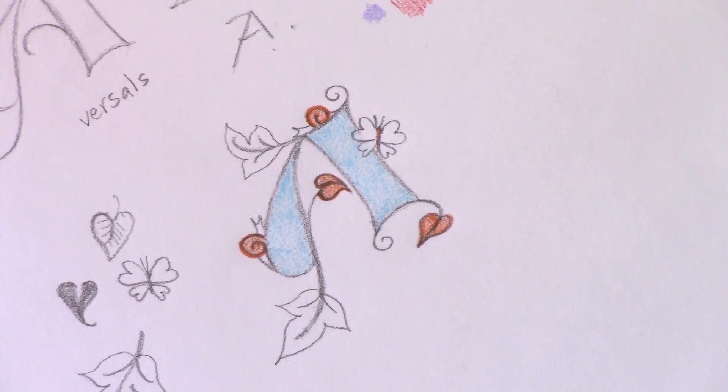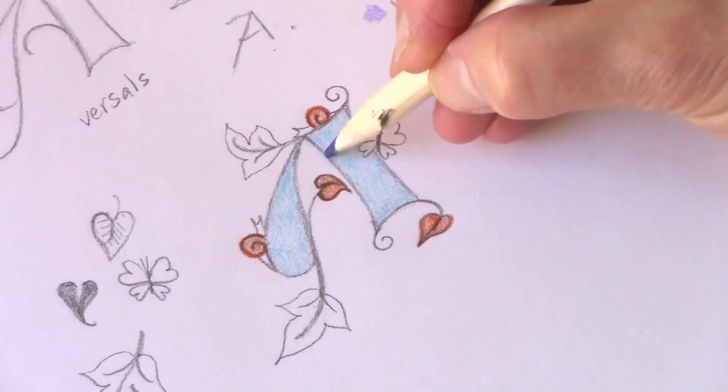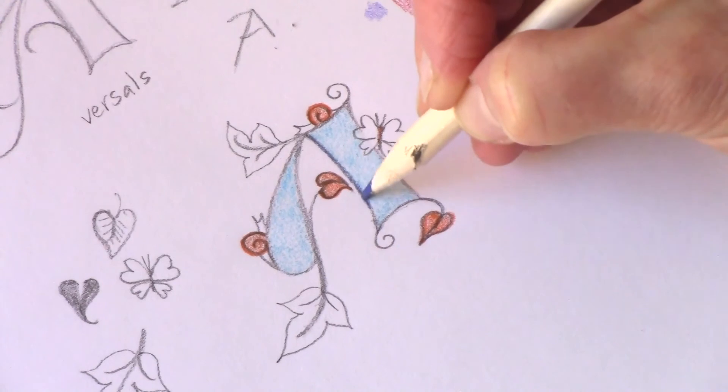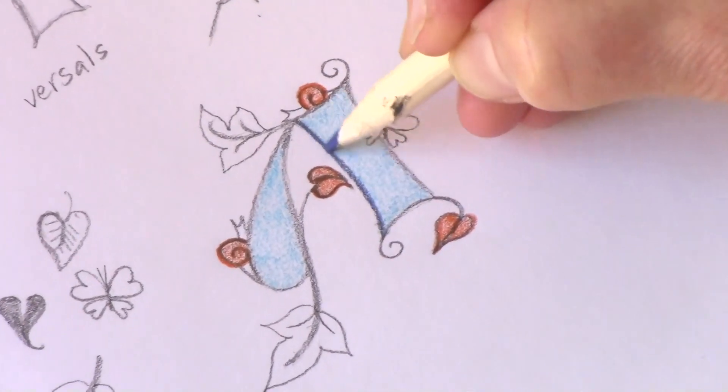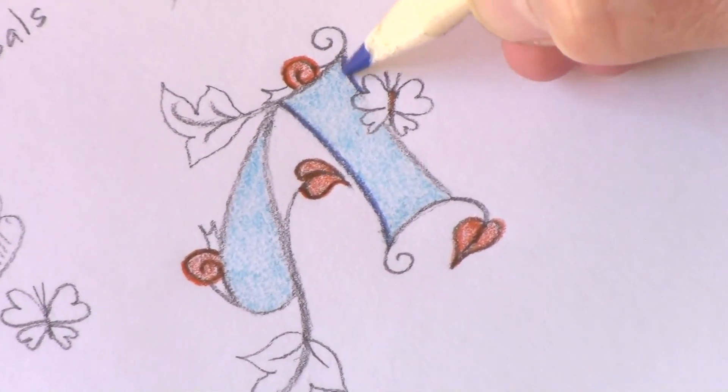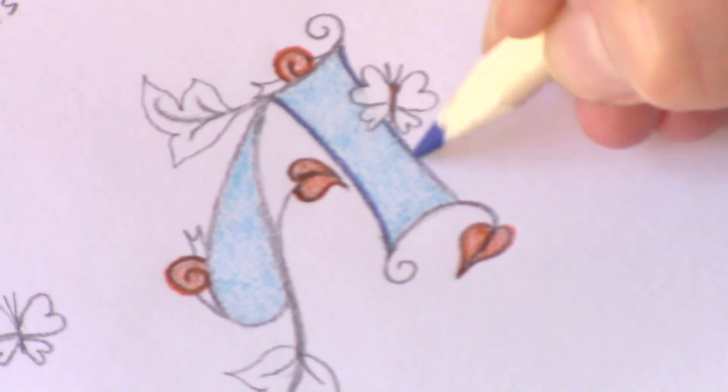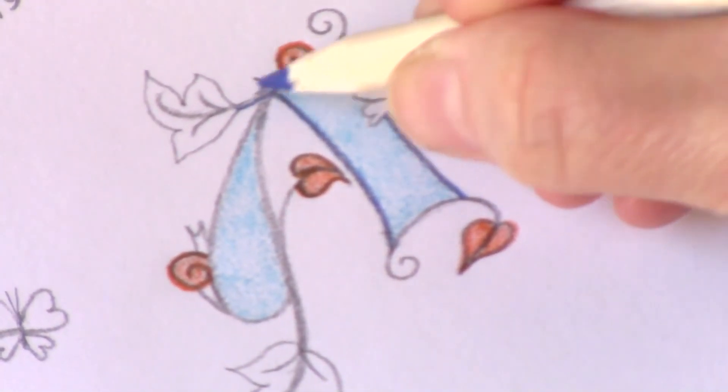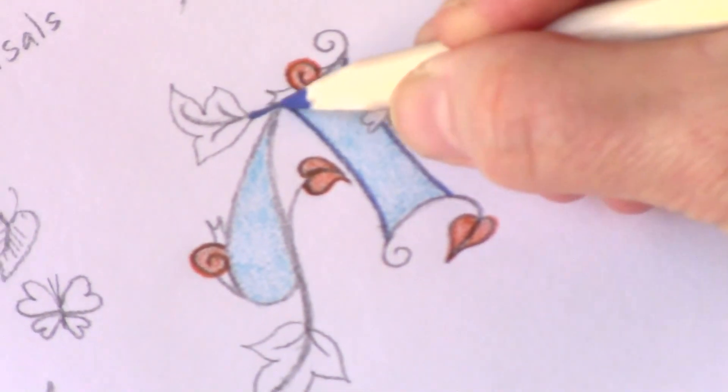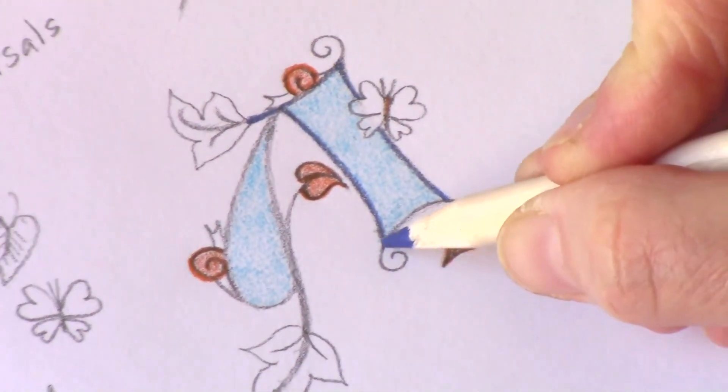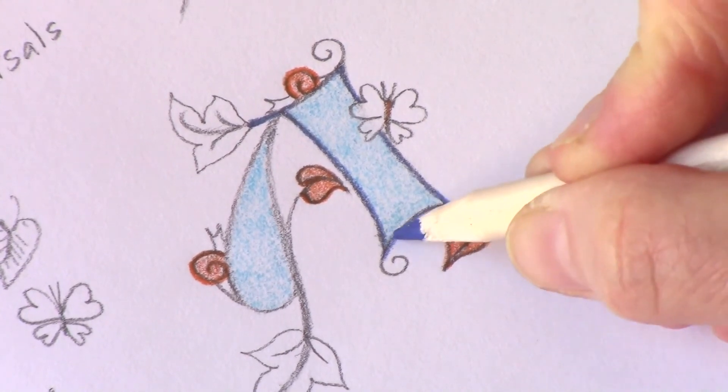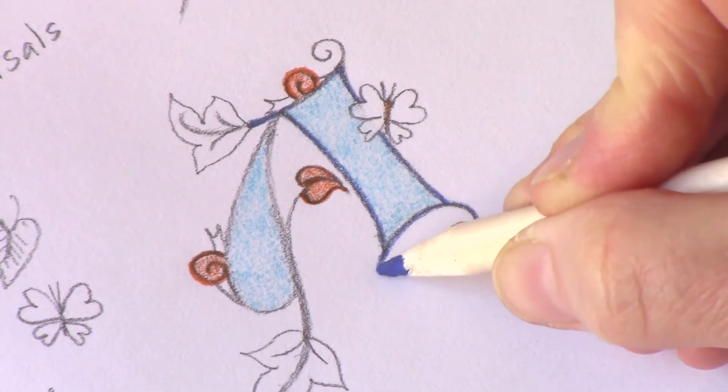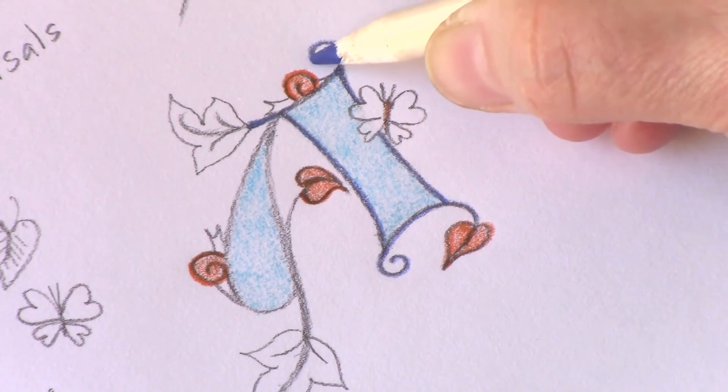You can still see the crayon through it a bit, or the pencil through it. But that's not a problem. I could even do the outline of my little leaves. Pressing a bit harder now. I could do the center a bit orange. Outline, outline. Come back to the blue. Let's take a darker blue. And do the outline of my blue letter. So I cover my pencil line a bit.